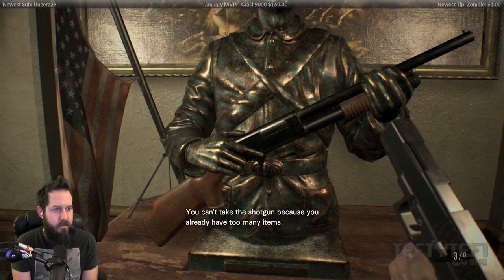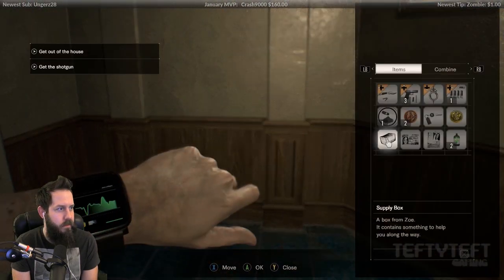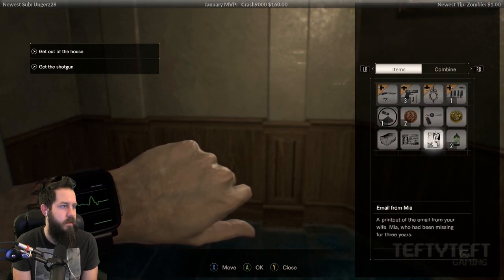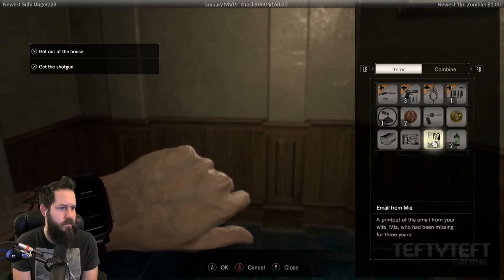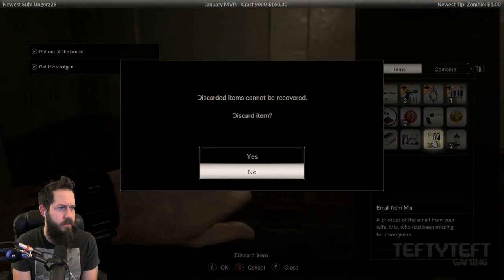Is that a shotgun that we get? Can't take the shotgun because you already have too many items? How about we dump some crap? Shotgun shell. Do we need this junk? Is there a way to drop? Trash.